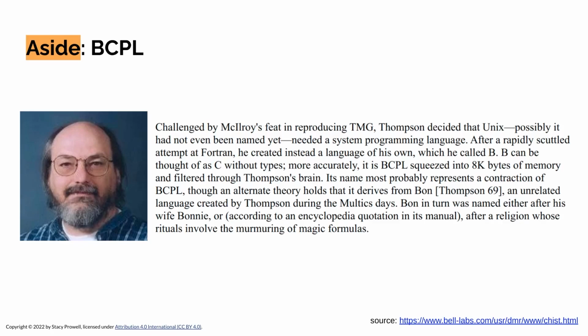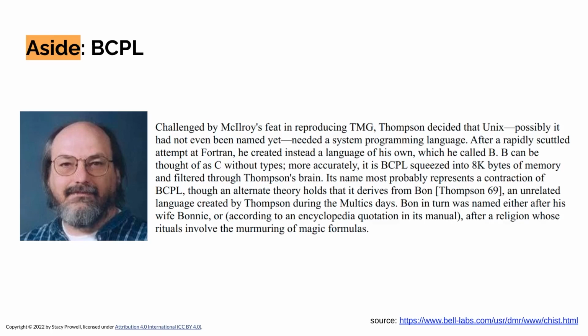Challenged by McIlroy's feat of reproducing TMG. So I don't want to get into TMG. It's the meta. Don't worry about it. Ken Thompson decided that Unix, possibly hadn't even been named yet, needed a system programming language. There's Ken Thompson over on the left-hand side there. After a rapidly scuttled attempt at using Fortran as the system's programming language. Hey, you Unix and Linux users out there, you almost got Fortran as your system's language. Wouldn't that have been great? He instead created his own, which he called B.